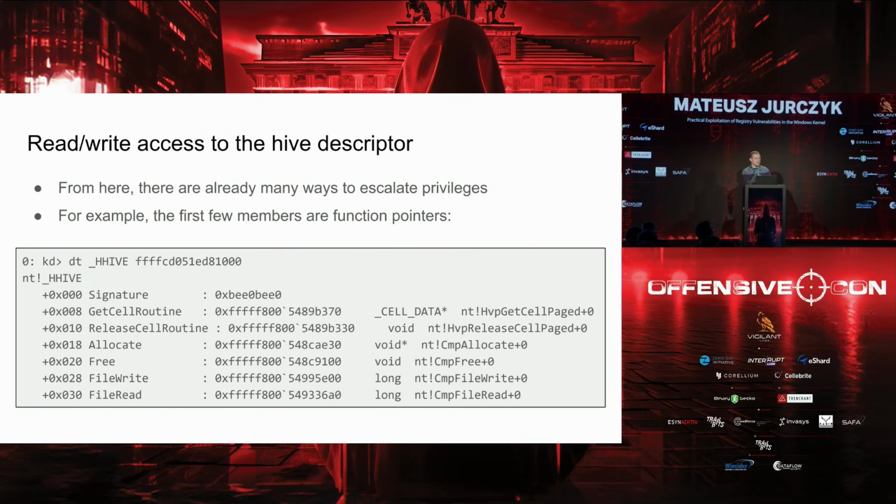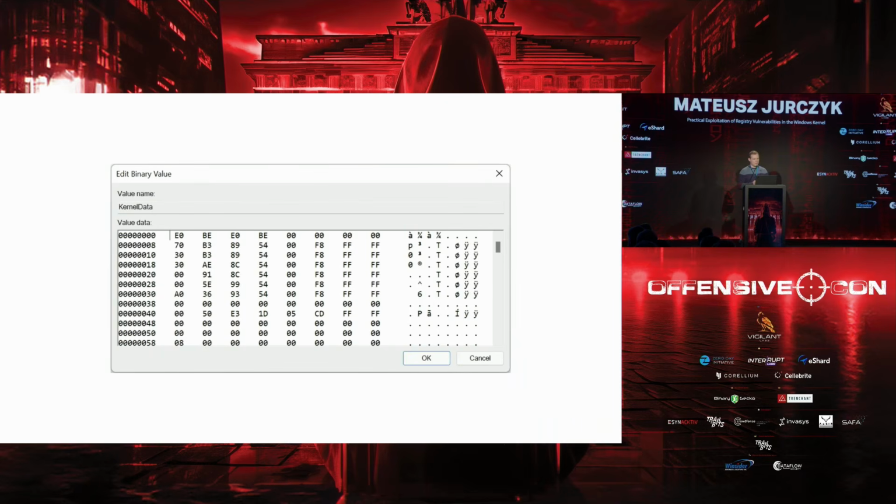So this is already great, right? Because this gives us basic access to this kernel pool structure. And there are probably many ways already from this point to escalate privileges. For example, if you look at the beginning of the structure, you will see that at the beginning of HHIVE, you have several function pointers, which looks very convenient. And this is how it looks if you actually pull off this attack and you create this kernel data value and open it in Registry Editor. You can see that it actually works, and you have the kernel pointers at offset 8, 10, 18, and so on. These are the function pointers from the NTOS kernel.